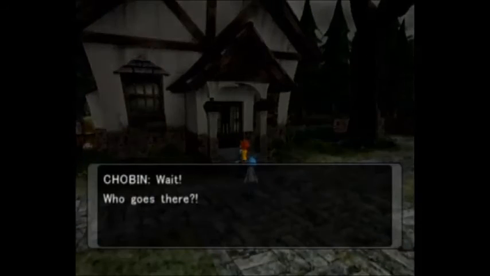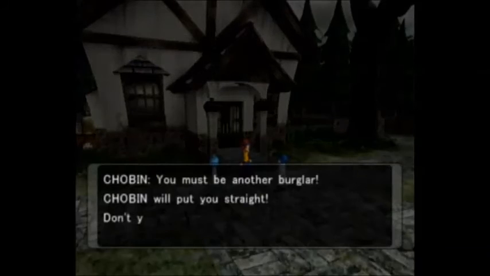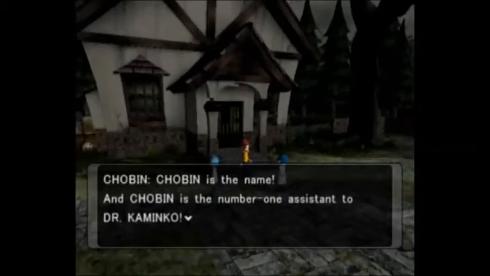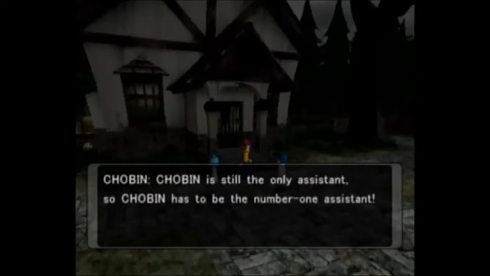Chobin, what goes there? Chobin, I'm not a burglar. You must be another burglar. Chobin will put you straight. Don't you move. Chobin is the name, and Chobin is the #1 assistant to Dr. Kaminko. Chobin is still the only assistant, so Chobin has to be the #1 assistant.